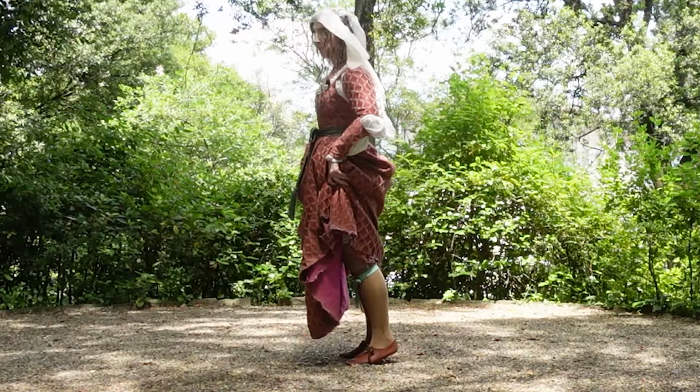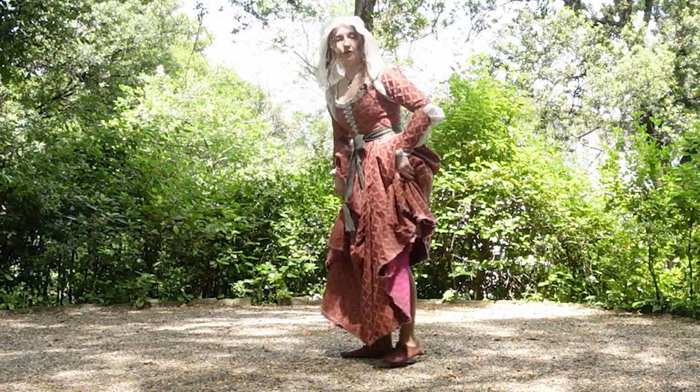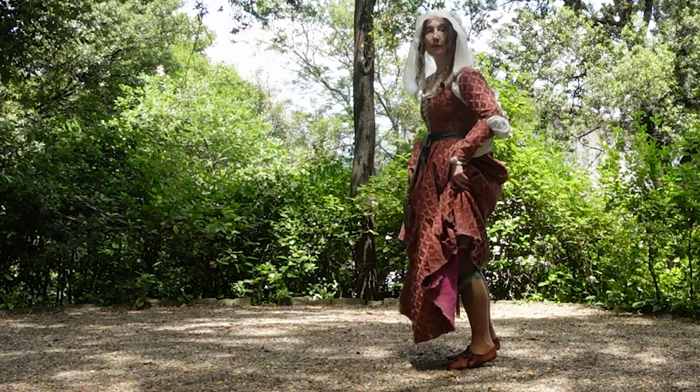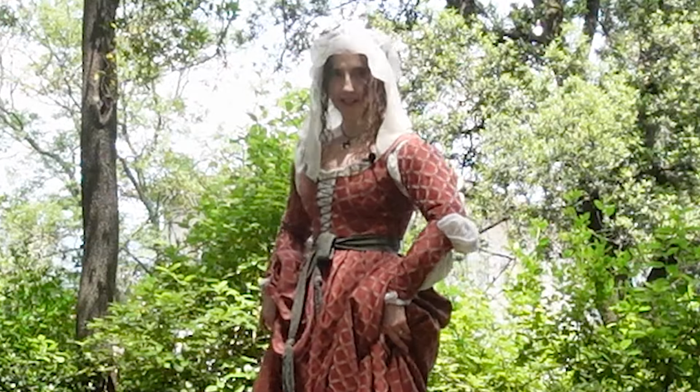Just a note, you should be doing this on the front halves of your feet, because in general, shoes don't have heels in this era, so you should not be walking heel toe no matter what. It will also make it easier if you have fewer points of contact with the ground, less friction. If you need to practice that, rewind, go back.